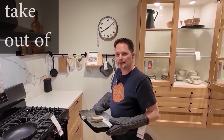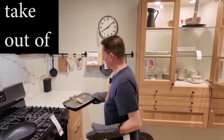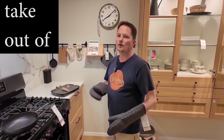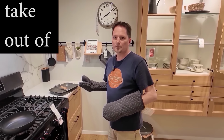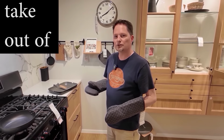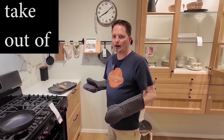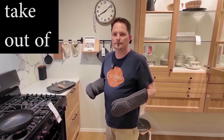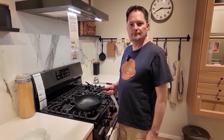I take hot things out of the oven with my oven mitts so I don't burn my hands. Remember, you take things out of the oven. Out of. Pronunciation, out of. The T changes to a fast D. Out of, out of. I take hot things out of the oven with my oven mitts so I don't get burned.